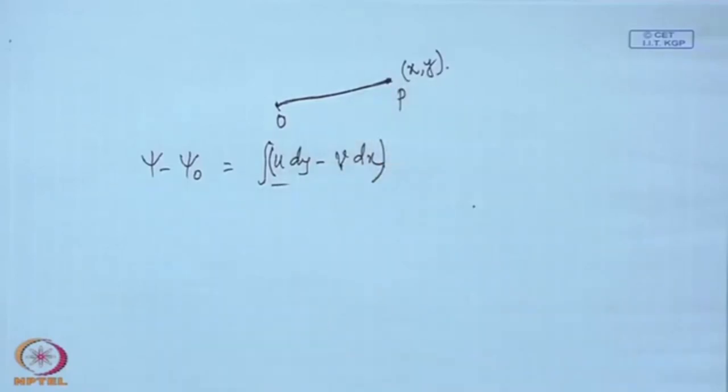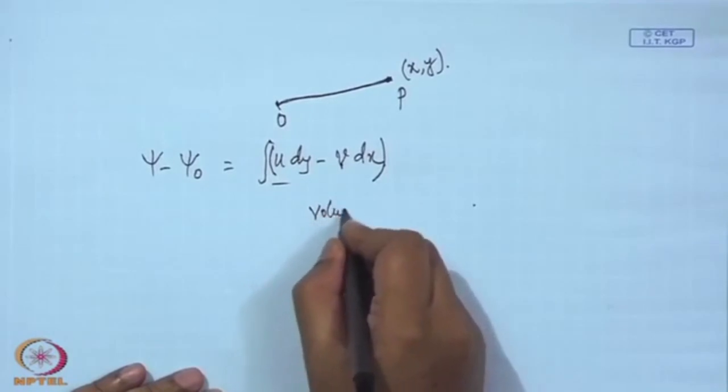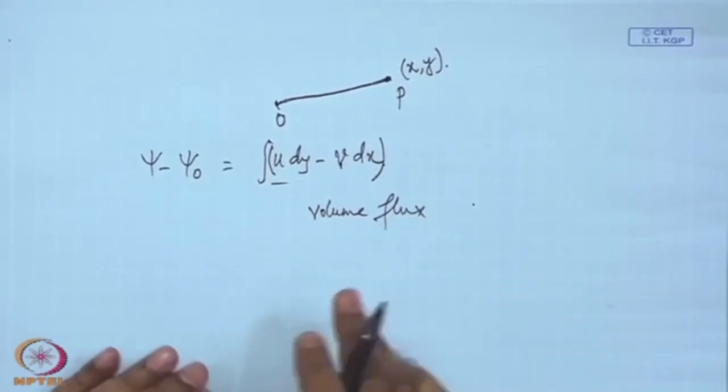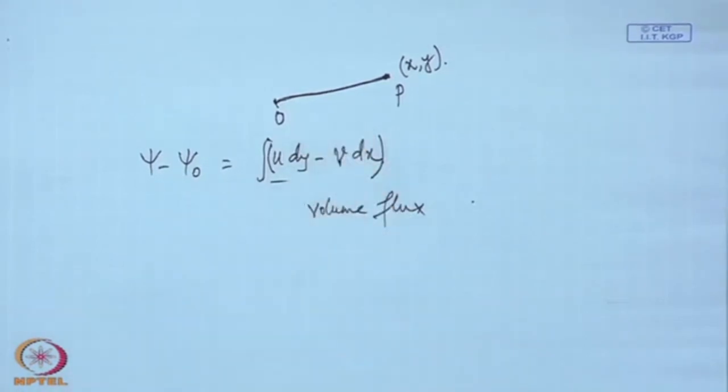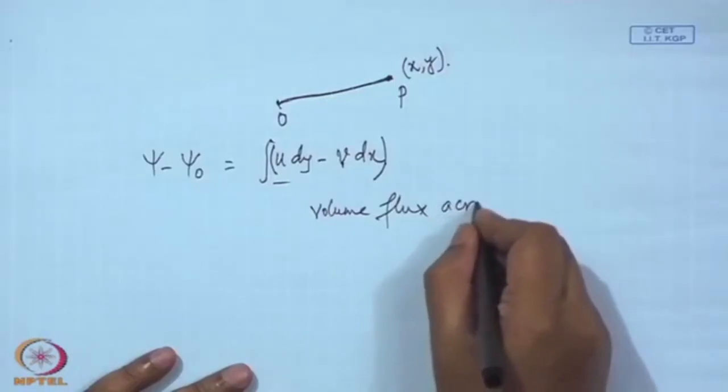There is a sign convention usually associated with this volume flux. If the flux is counterclockwise with respect to point P, then it is taken as positive. Just to make it short, it is usually not called in this long way, the volume flux across the surface formed by translating this line by unit distance; it is just called the volume flux across this line, where across that line means that this line is traced in the third direction by unit distance and the surface that is formed. So, this is the volume flux across the line.